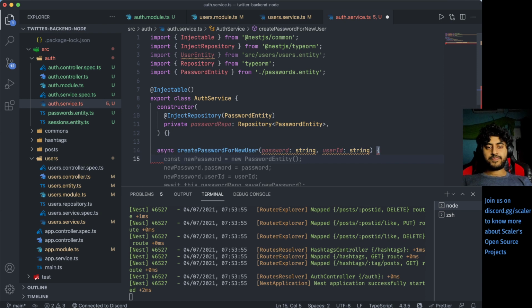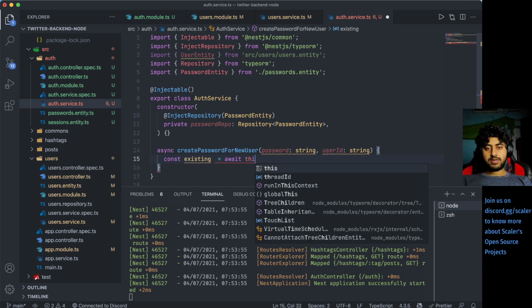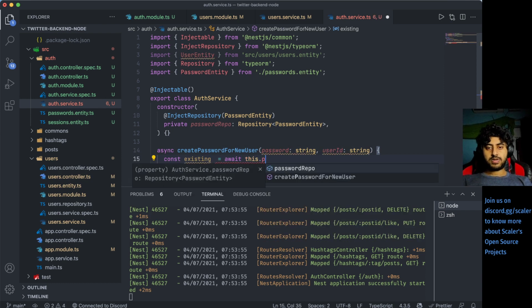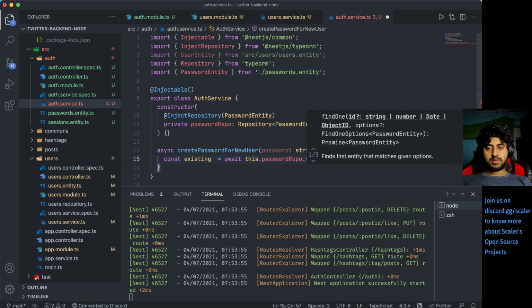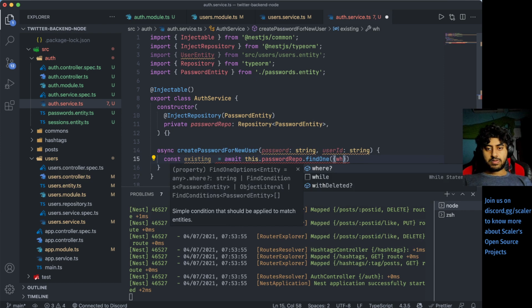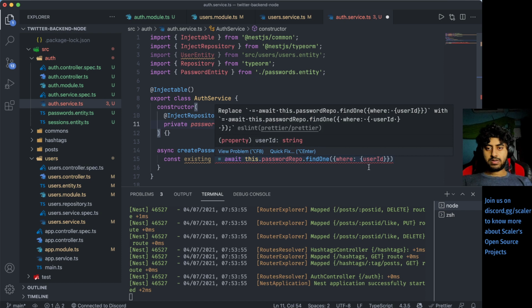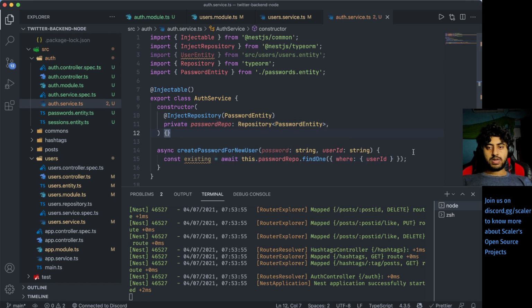Okay. So const existing equal to await this dot password repo dot find one where user ID, right?